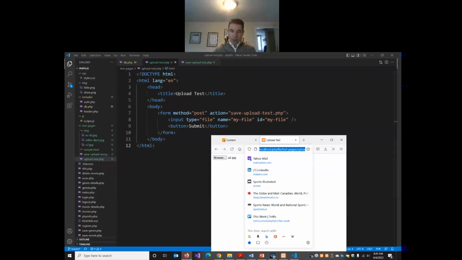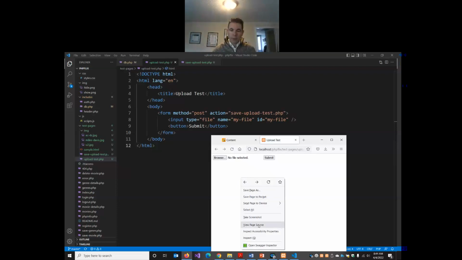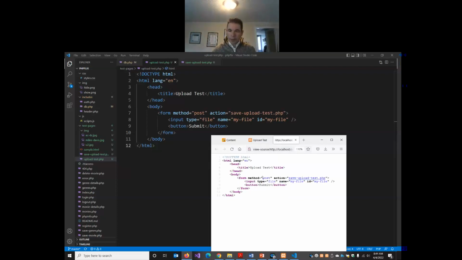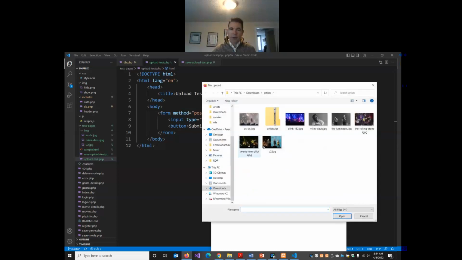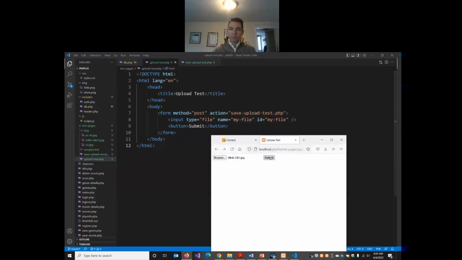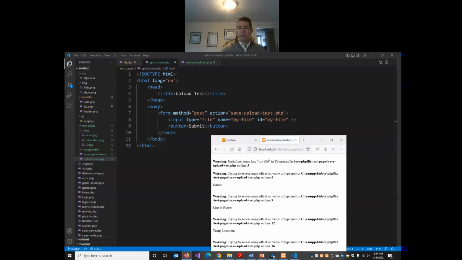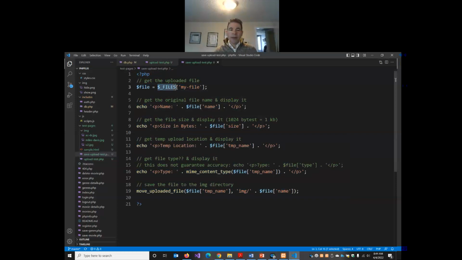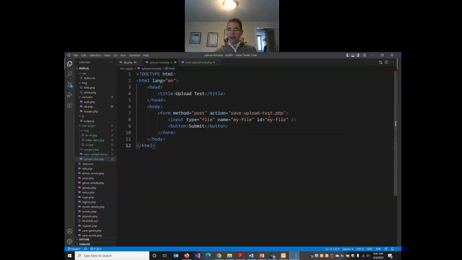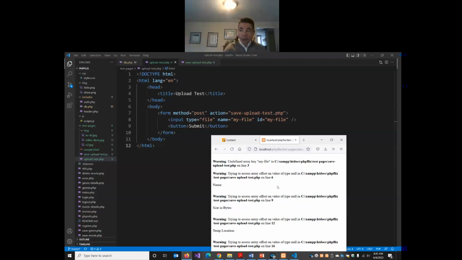Back, reload my form. So there's no encoding type in my form tag. Now I browse, I pick an image. So now I get this undefined array key. This files array with my file doesn't exist. As soon as I remove that encoding type, no file gets uploaded, which means all the code I've written to try to parse and copy that file crashes.